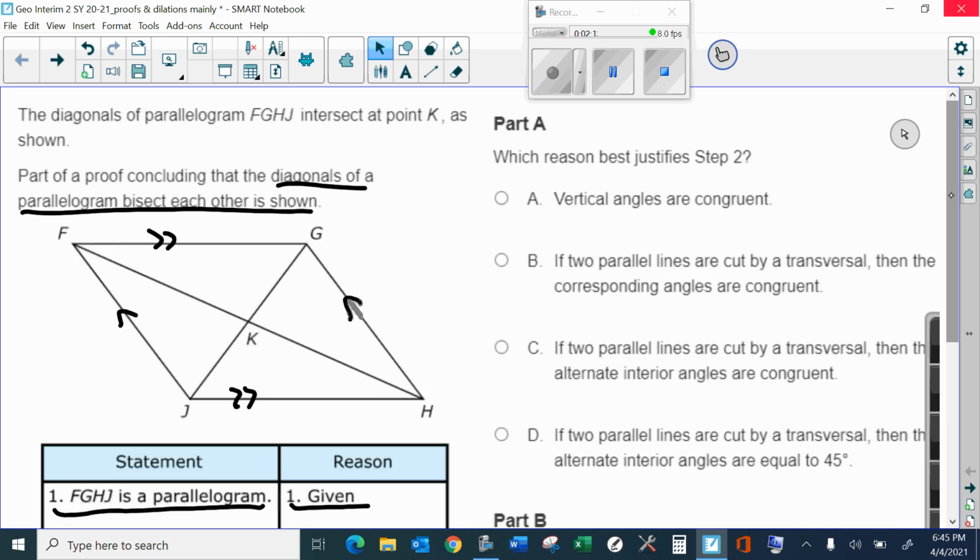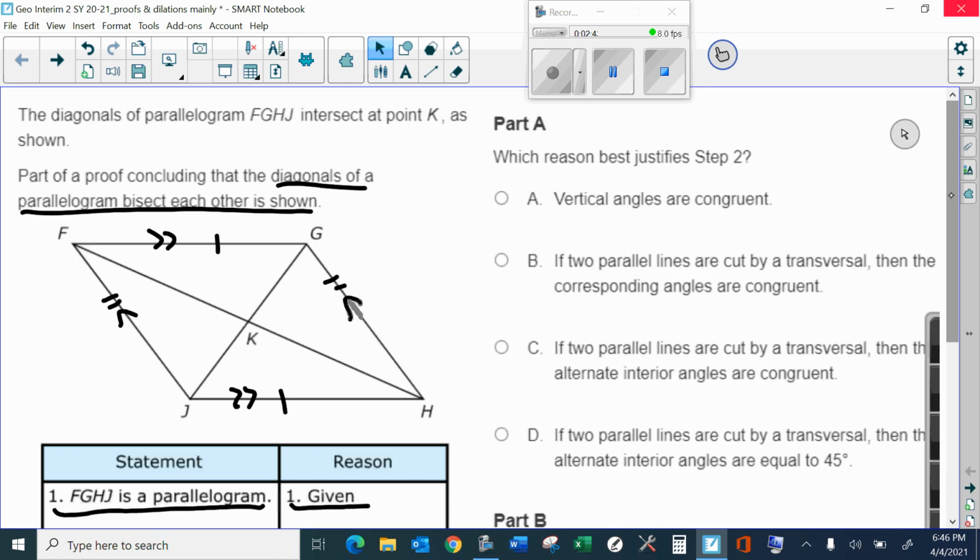Okay, you need to know this because you're guaranteed to have a proof dealing with something involving parallelograms. I told you that's the main thing. So what are the others underneath the parallelogram? Rectangle, rhombus, and square. You need to know those inside and out and their characteristics. So what else is true? Opposite sides are congruent. And they actually give that to you down here in the proof. Okay, so I should start out with at least that.